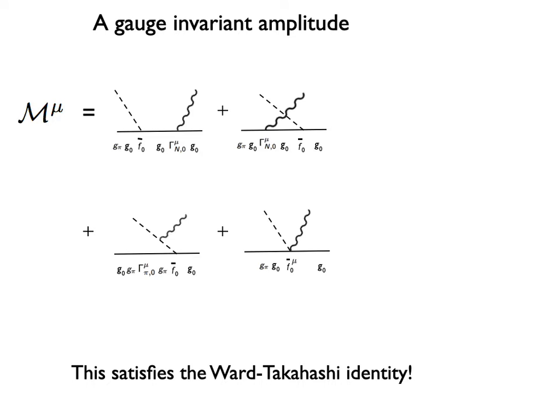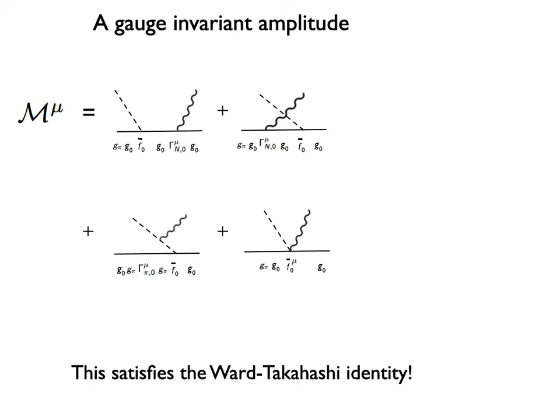This process that we just went through of attaching photons in all possible ways and then adding terms up is called gauging, and we say that the sum of these four diagrams is the gauged version of this one. Constructing an amplitude in this way will obviously become harder if we want it to have an infinite number of terms, because we'd have to take an infinite number of diagrams like this one and attach a photon to all possible places in all of them. In fact, it sounds impossible.